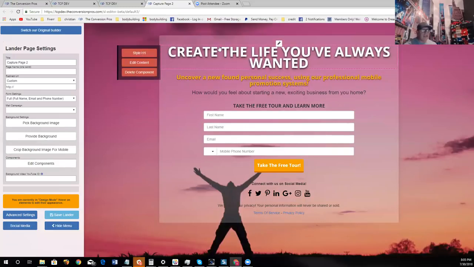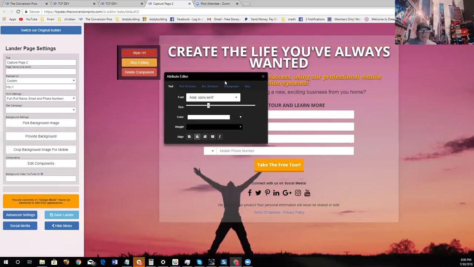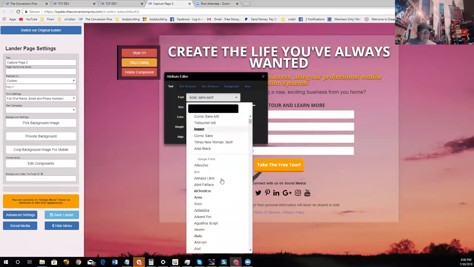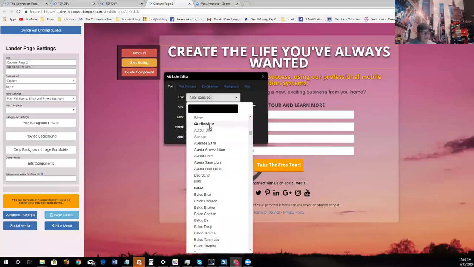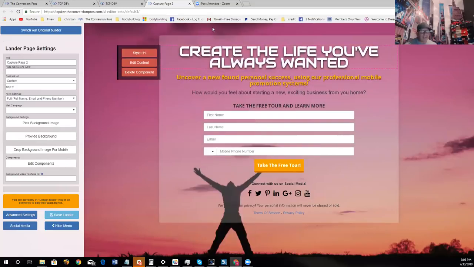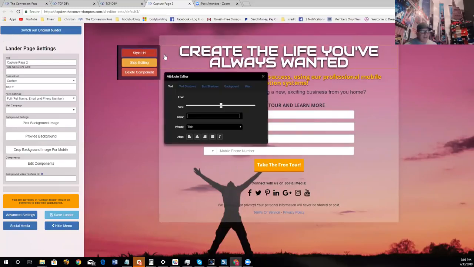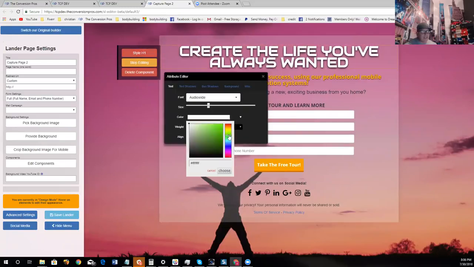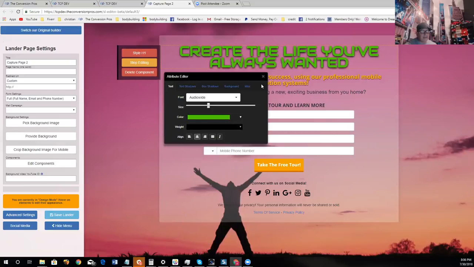A couple of other things that we've added here: let's say you wanted to change this font. We still have this style as your attribute editor. Just like before, you can scroll down here and choose what font you want, with 700-some fonts built in. Let me just find one that will look different, like this. Bam, changed, right? So you still have this. If you want to change the color of it, you can. So if you wanted to change it from white to green, I can.